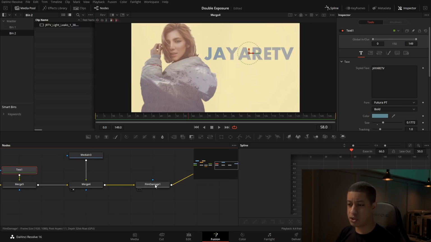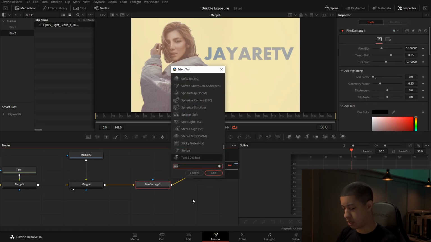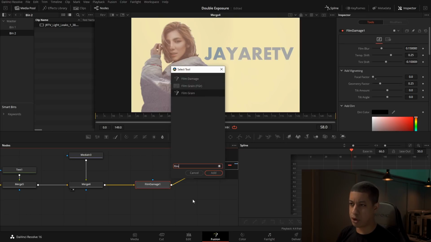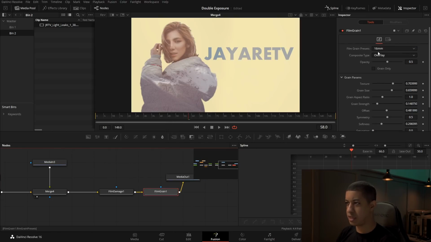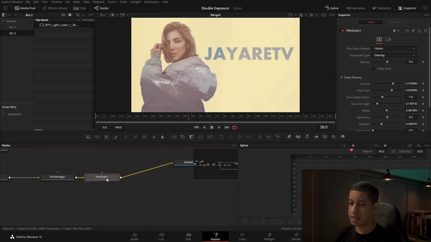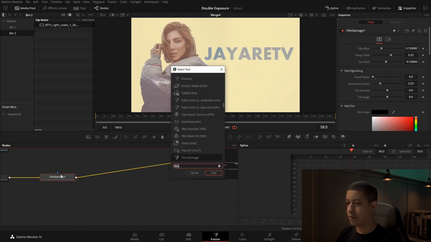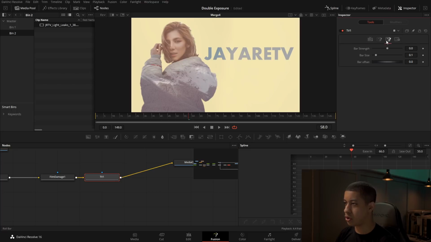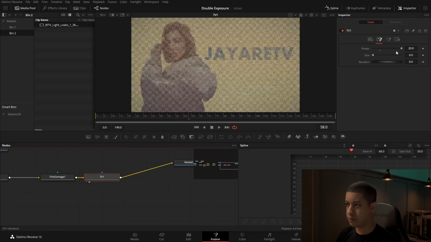You might even want to add on to here. I think we have film grain. There's actually a couple of them. I think this is a part of the Studio version. If you don't have the Studio version, instead of using that, I think you have the ability to use TV. And TV also has its own green, I believe. What is that?